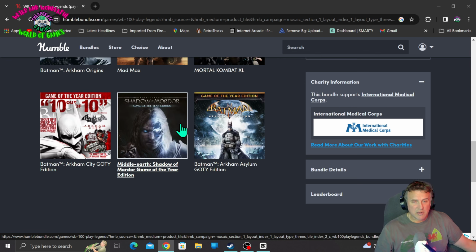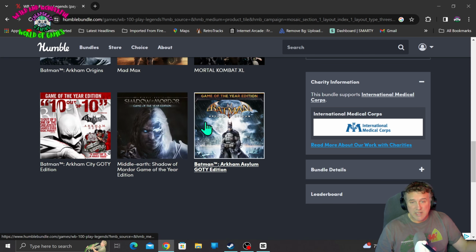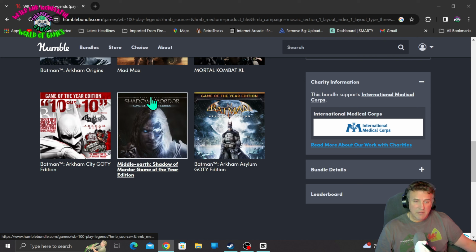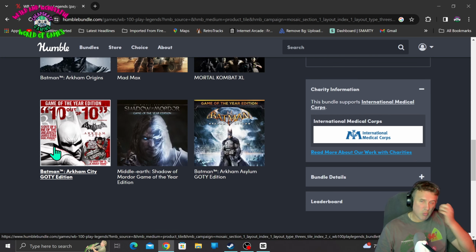Anyway, stop yabbering, Glyn. They want to know what else is on this deal. Shadow of Mordor, again Game of the Year. I remember I've played this on PlayStation. Again, now I'll be able to play it at 60 frames a second, and go through it again with higher textures and settings. Fantastic. Then we've got another Batman, Arkham City, Game of the Year. So it's another Game of the Year. And again, we just whack up the settings.